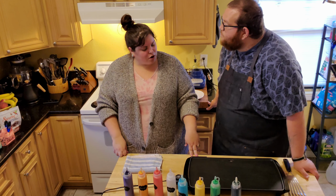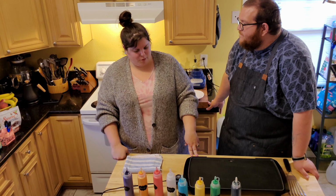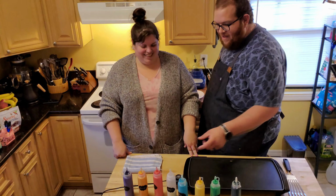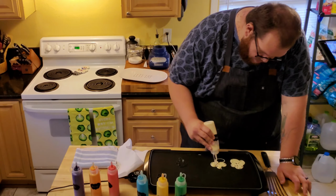So let's go ahead and start with our first design. What are we gonna do first? You wanna do the popsicle? I wanna do the rainbow. You wanna do the rainbow? So. Okay. Let's go. I'm gonna start with the white. Okay. You good with that? Yeah, that's fine. Okay.